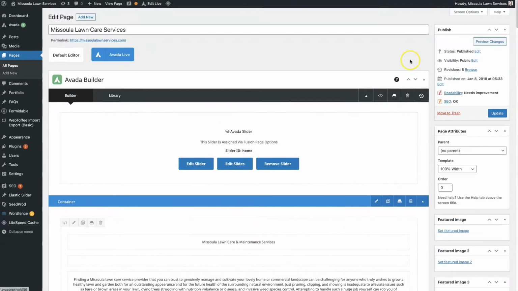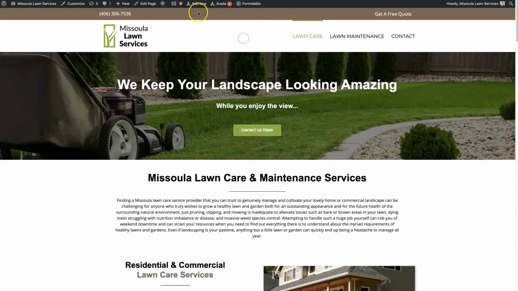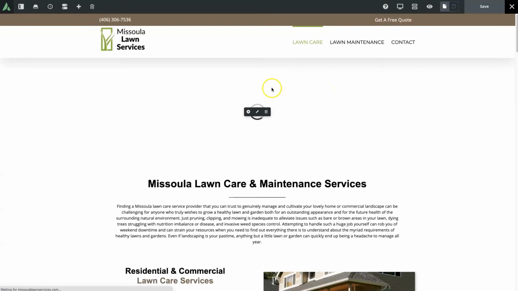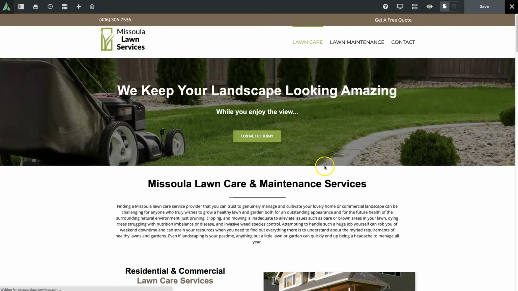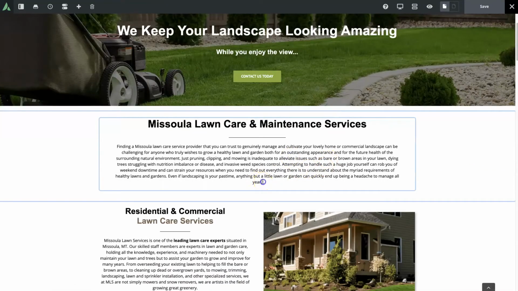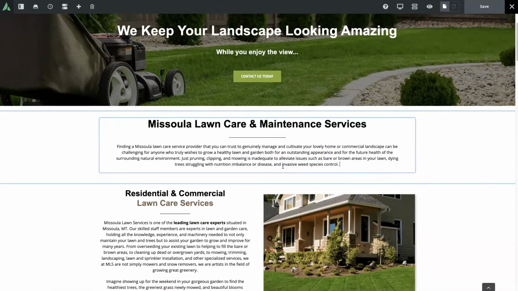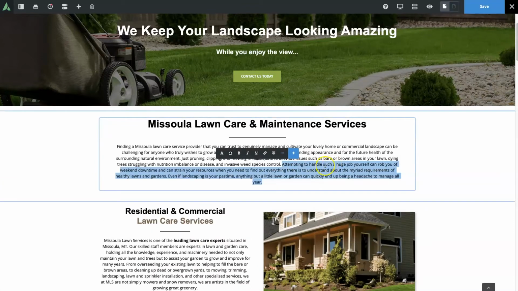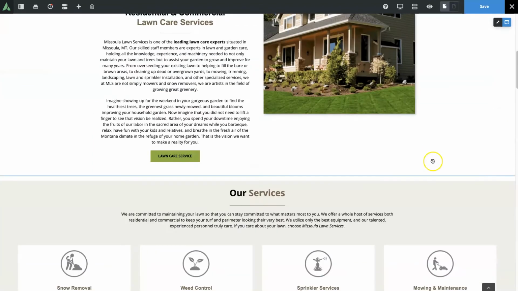And then there's also even a front end editor. So if you click live edit, or edit live I should say, then it's actually going to allow you to edit this page right from the front end where you're looking at the page. So now you can see that there's some different options up here, and it's as easy as clicking. You can delete content, add content in, change the headlines. Just kind of a point and click editor.